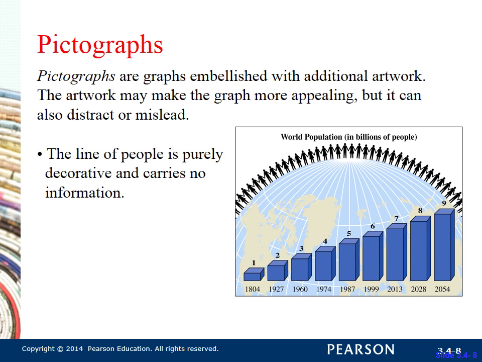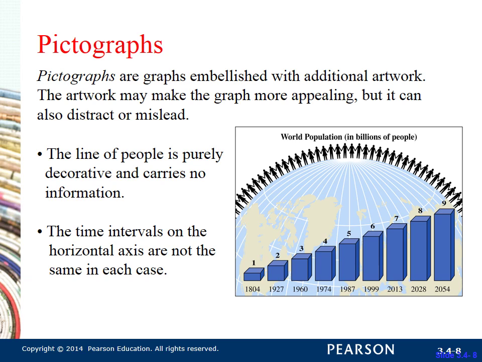Oops, linear, which it's not necessarily either, because again, the scale along the bottom changes. Now notice 2013 has 7 billion, so what they're doing is predicting that it will be up to 8 billion in the year 2028. So we'll have to see if that happens. All right, but the idea of the pictograph is those people are just a little misleading. We don't need them, and it makes it look like it's linear, but it's not. What's going up by ones is the number of billion, not the years in which it happened.